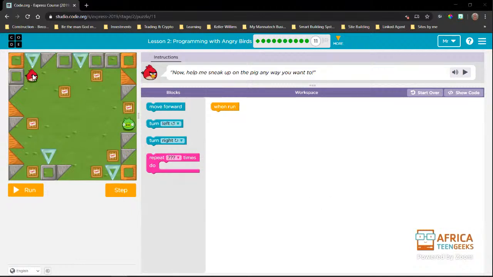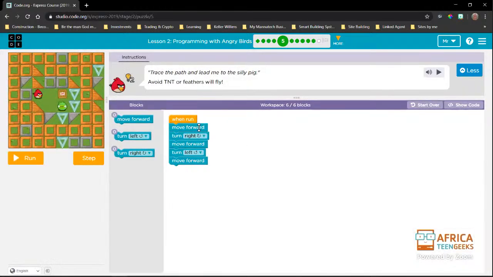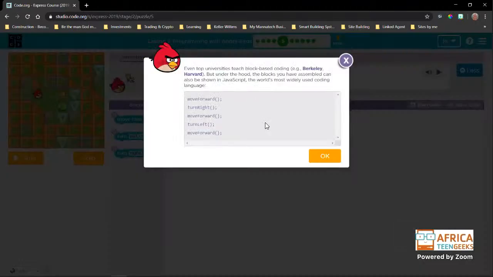Because there can be different pathways to follow here, and they are going to use the same amount of blocks. But I think I might see one that's going to be very short. But let's do that together tomorrow. You just need to go and figure it out later on. So keep that link open now. Just to show you here, this is the block coding, and this is the line and text coding that I spoke about.